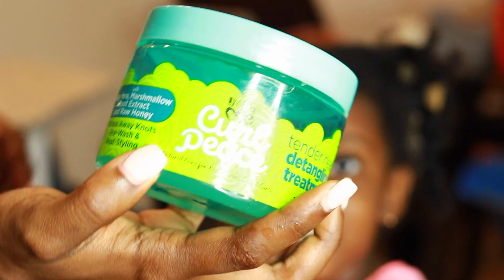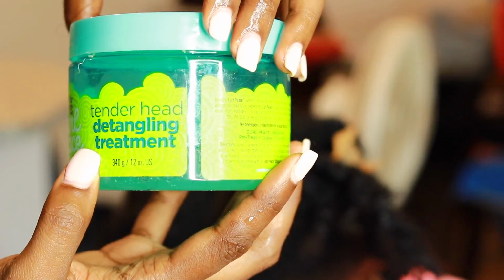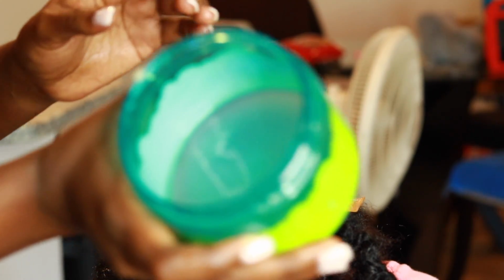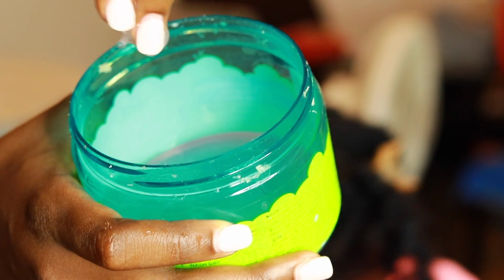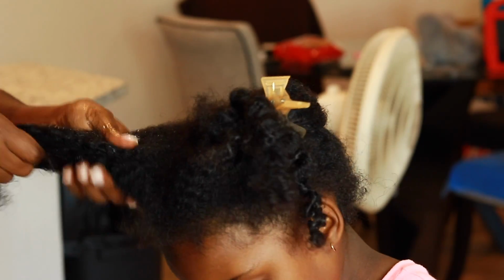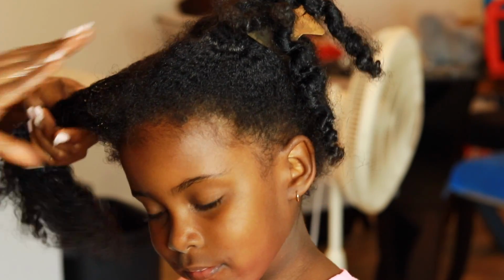Alright you guys, so I'm going to be using this detangling treatment, and this has been a godsend for me and the girls, for both Kailee and Kaydence. It has a very jelly consistency, almost like aloe vera a little bit, but a little bit runnier than aloe vera. But when I say this stuff has been amazing, it has been absolutely amazing.